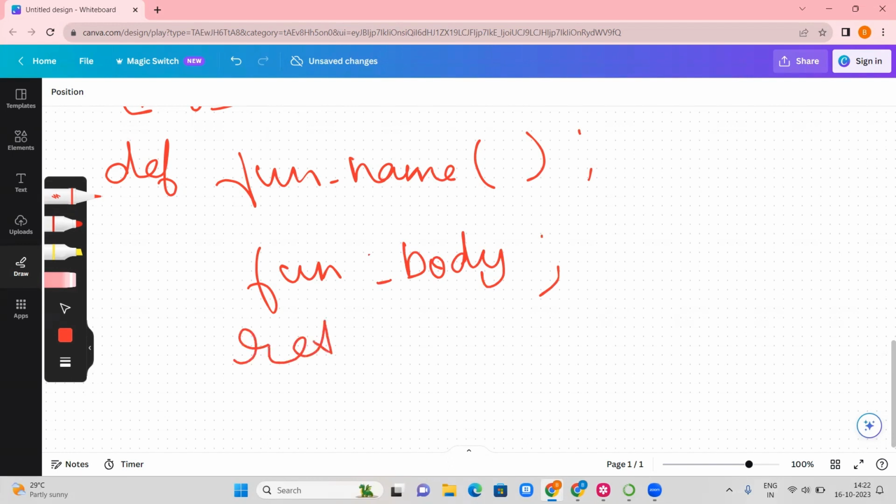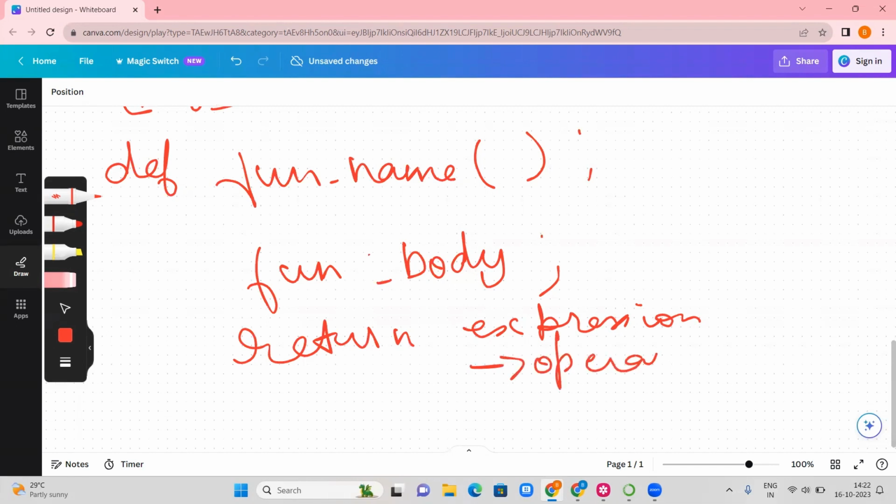Written expressions. Now you can see here we have to use the indent as well because we are defining the function inside. So we have to keep an eye on the indentation as well. This return operation is used only when we have certain operations to be returned or while calling.